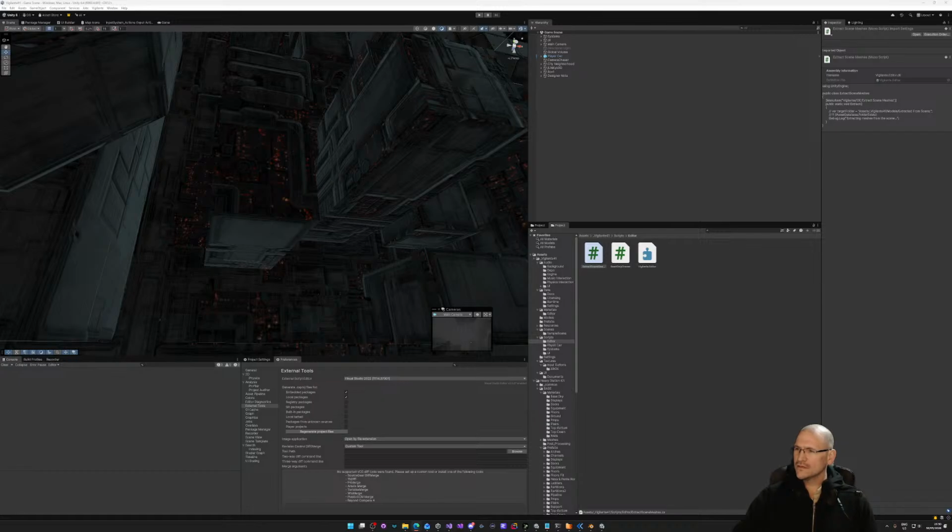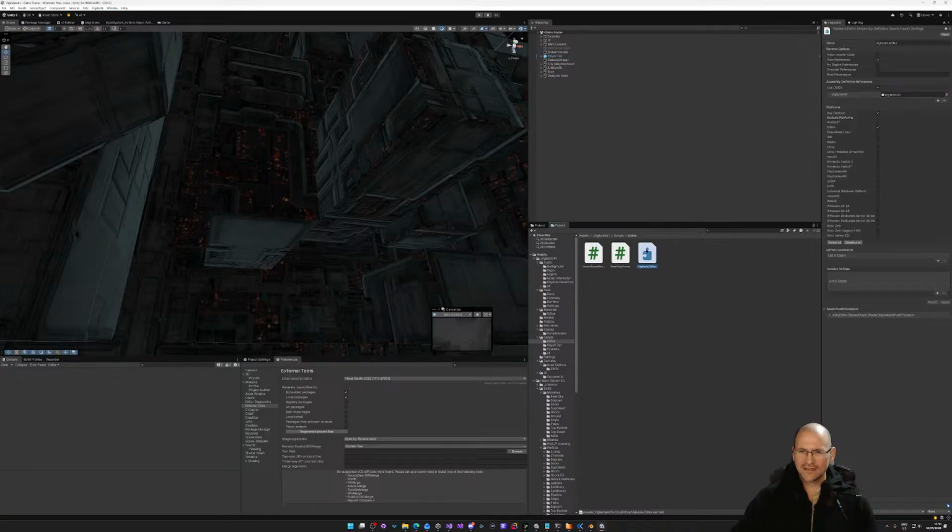Okay, let's check for this. Exclude platforms editor. Does it have that? Wait a minute. How did it get that? Did I do that somewhere? My read-only script was the only other thing in there, so maybe it wouldn't have noticed.